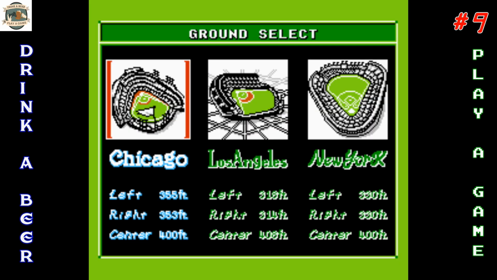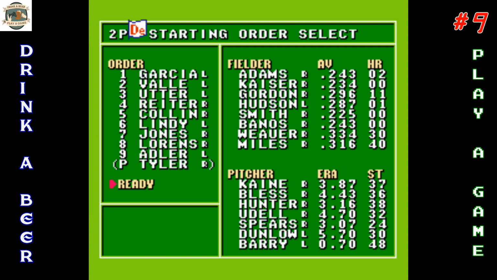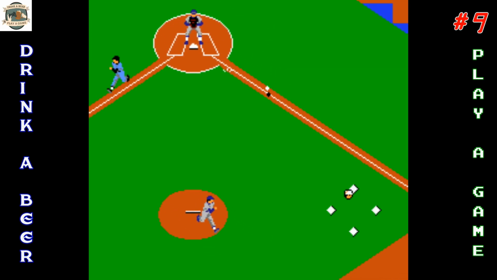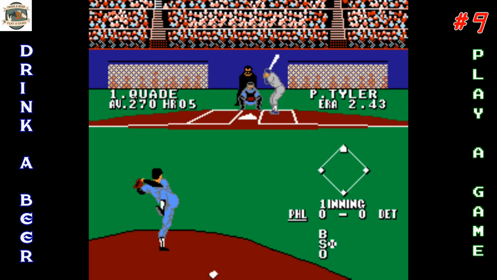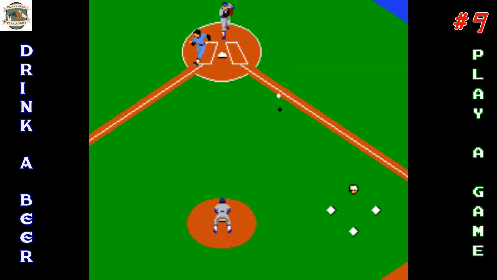You have some different stadiums to pick from. You can choose your whole lineup, whether you like it or not. That was actually kind of annoying to us, but whatever. The graphics were probably the best of the series, although the one common thing they all shared is really annoying control, the behind the pitcher view, which just made it unbearable to play, and the field work.